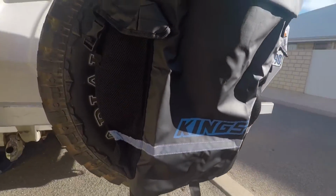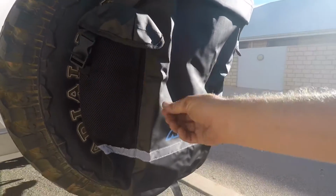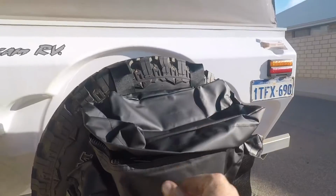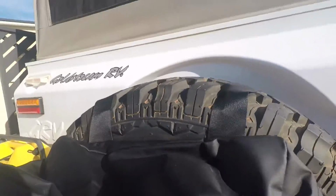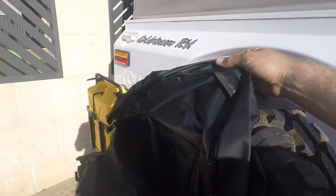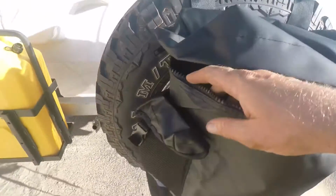Now checking this out, I would say it's pretty good quality actually. It's nice and thick. It is waterproof. It's got a lip over here and a strong zip. But I guess we'll see over time how that zip lasts. And inside the bag, it smells a lot like plastic, but you're going to get that, I think, on a brand new product.